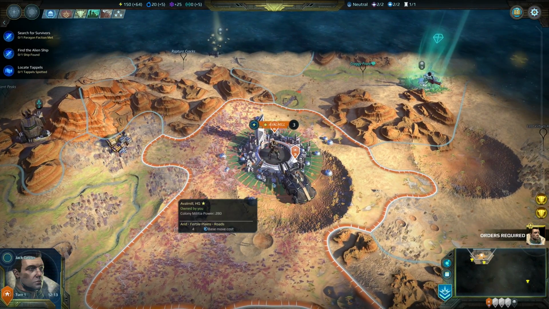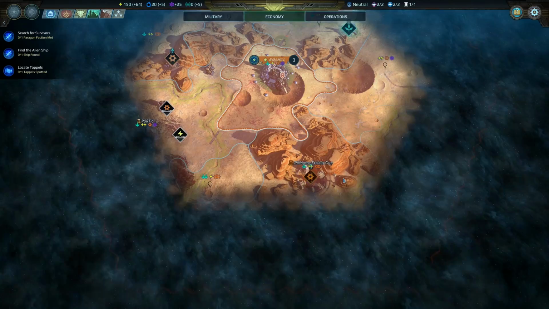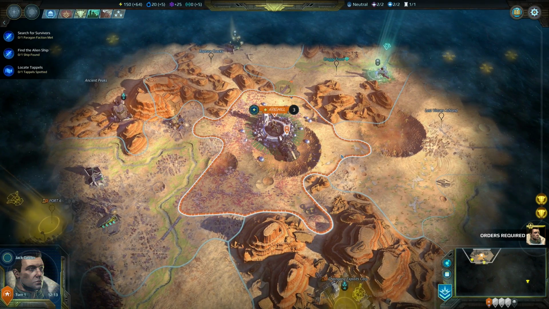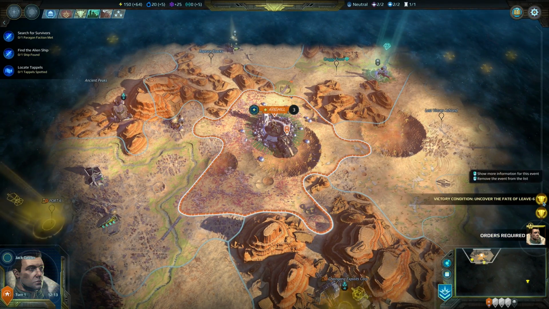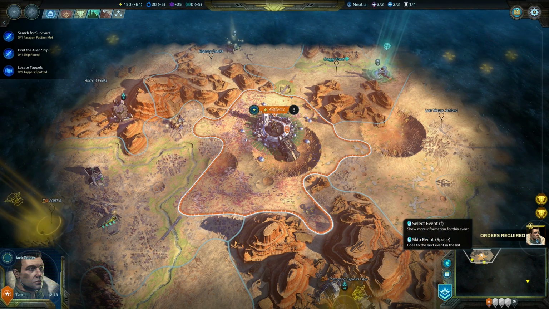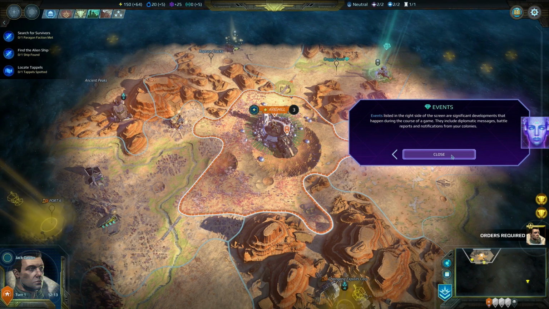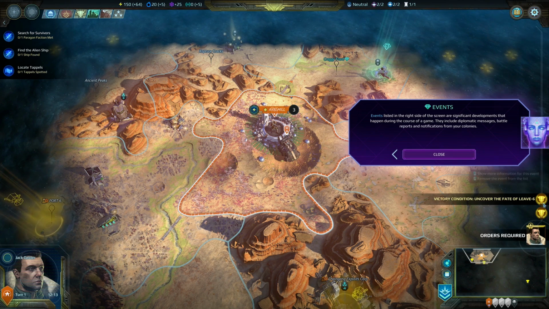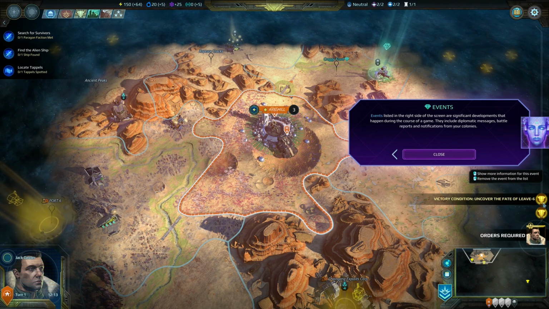Okay. So this is the basic drop-in point, which is randomly generated every time, even on these campaigns. It's different. So I like that, similar to Civ, it gives us everything that we need to do on the right side, and we'll cycle through all of our units so that we don't miss anything. So first thing we need to do... Events listed in the right side of the screen are significant developments that happen during the course of a game. So first thing we need to do is review the events that have happened.